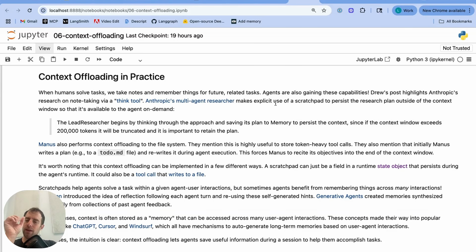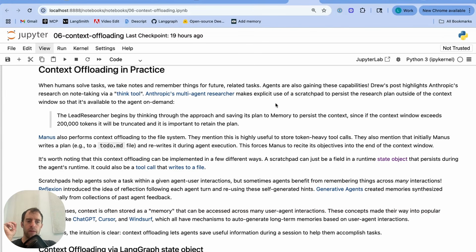Manus does this as well. They have an interesting and different take on it, though. They always create this plan, to-do.md, for any Manus task. Manus tasks typically have 50 different tool calls, so they're very token heavy. And they will continually rewrite this plan over the course of agent execution. They mentioned that this is a form of recitation, so it really encourages the agent to think about its to-dos and kind of recontextualize where it is in the process by rewriting that to-do MD file. So I thought that was an interesting point about how rewriting the to-do list iteratively as you're performing the task might help to steer the agent and keep it on track.